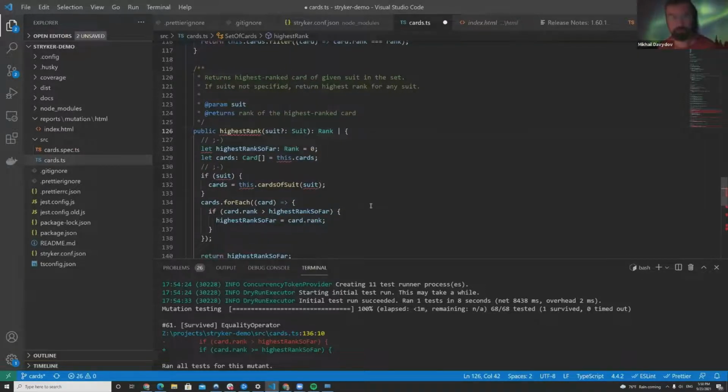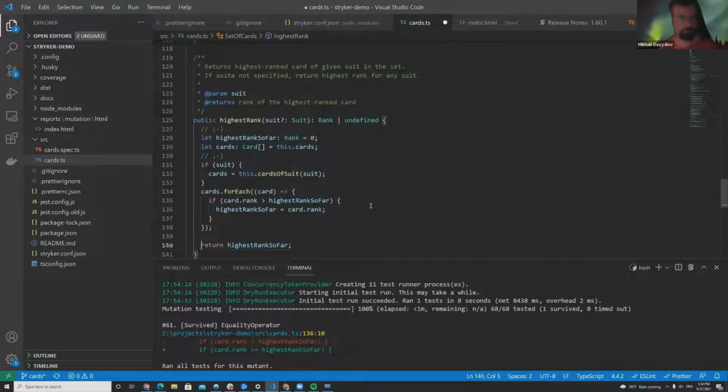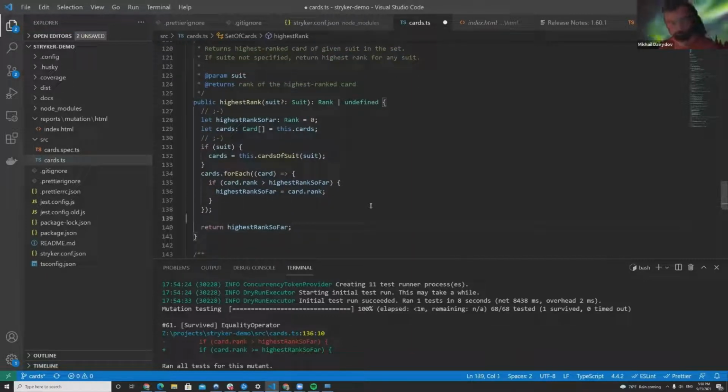I think that we need to rewrite it. I think that the correct thing is to return null, or in JavaScript lingo, undefined, in case we don't have a card. So how do we do it?